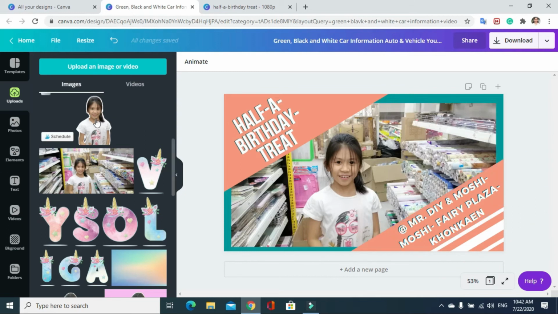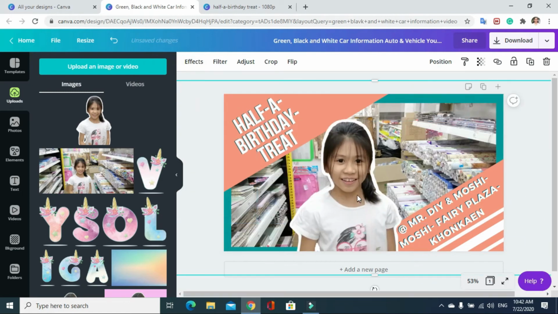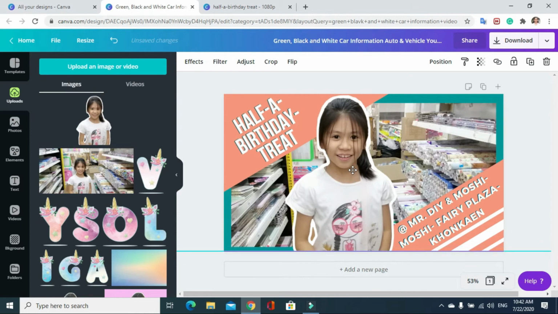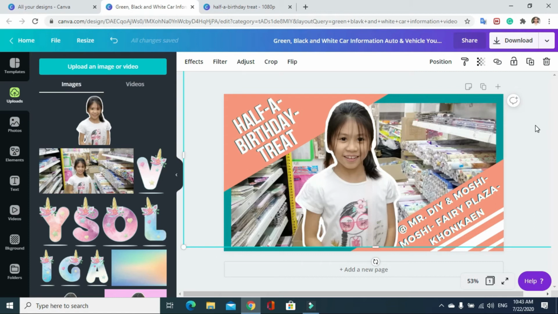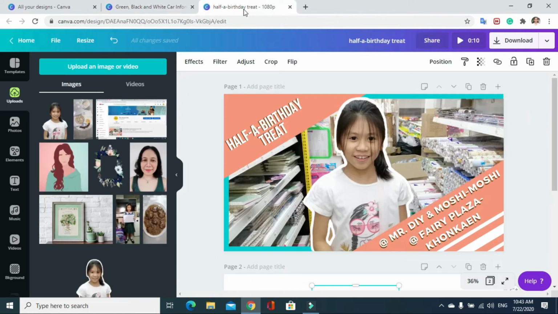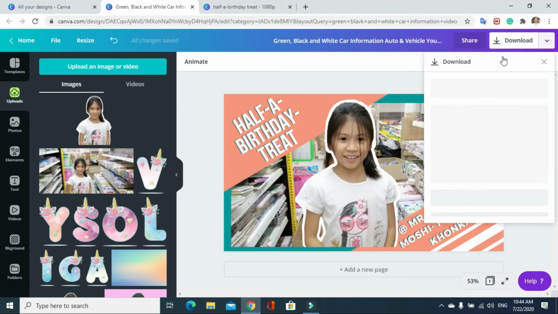Now we're going to add this image with white outline. So we're going to scale it up to cover the original image, and to make it bigger, it looks like it's popping out of the screen. Alright, so we already have our thumbnail. I think I like this better than the original one that I've created, the way the text are arranged. This is it. Hope you learned something.